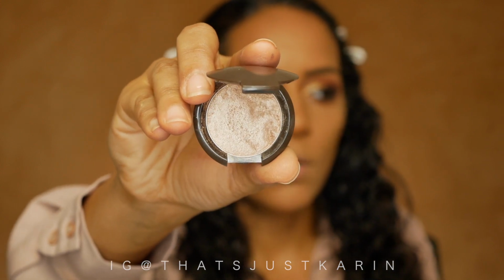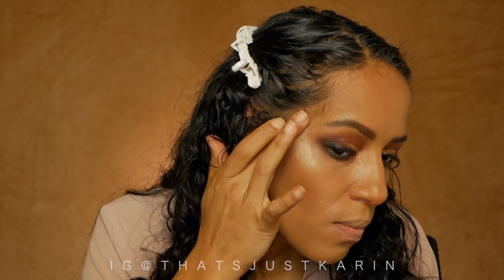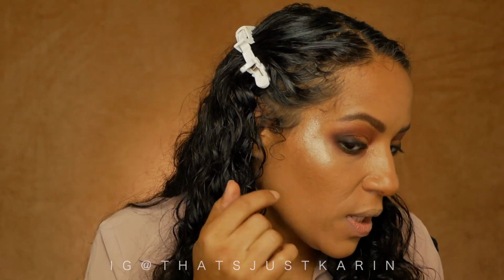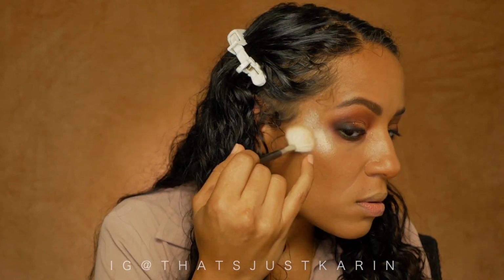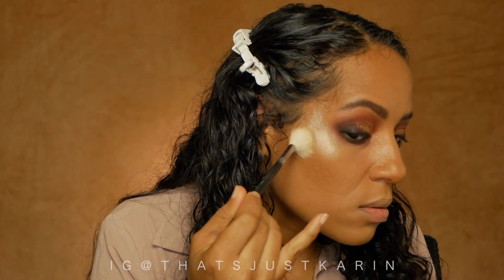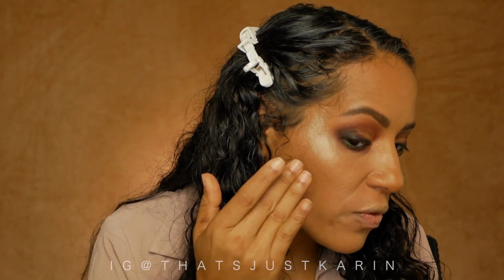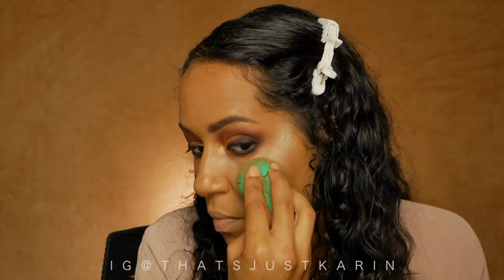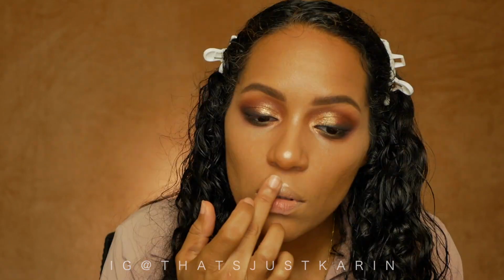You know what? Let's put a little bit of a glow. I'm going to use this Becca Opal highlighter, and I've really been enjoying not applying this last, because I feel like it looks so obvious, like these little stop marks, versus blending it in and putting the blush or contour over it. Honestly, I probably should have done that first. Or you can blend it in with your hand, which probably results in something much better. Or you can blend it in with that right there, just to really help melt it in.